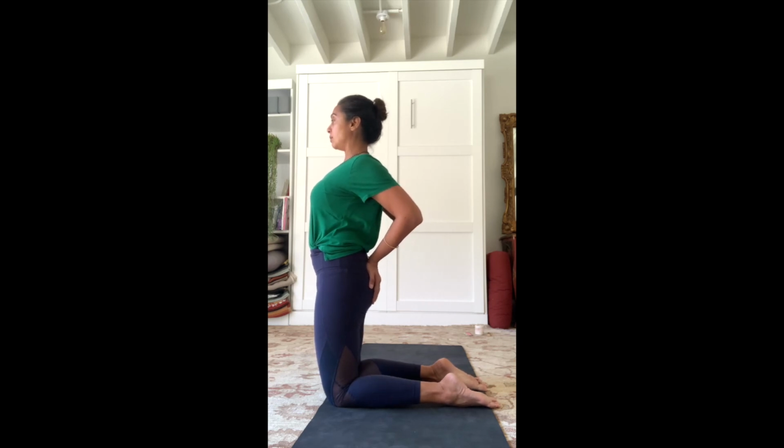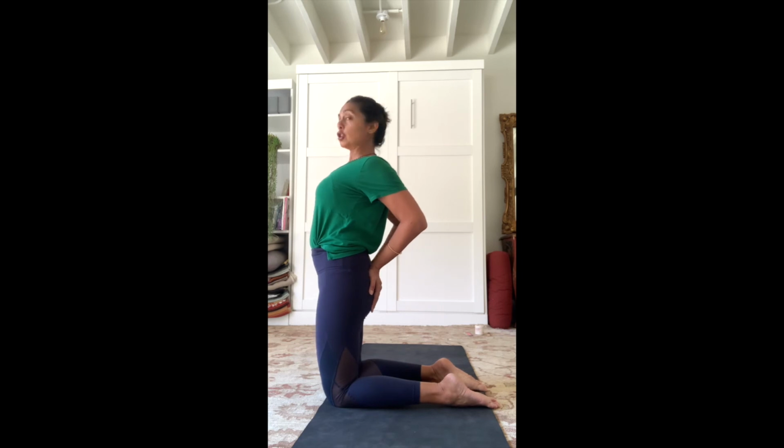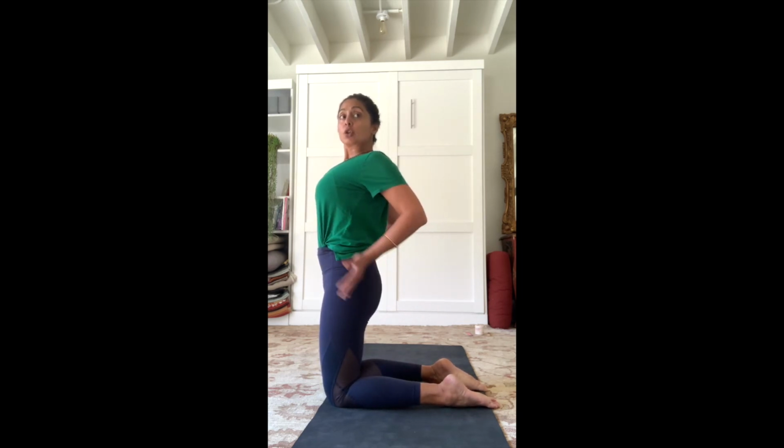Hug your elbows in. On the inhale, lift your chest up. On the exhale, send the buttock flesh down towards the inner knees. Hug your elbows in. So we're starting to open up the cavity of the front of the heart. We're starting to lengthen the spread.